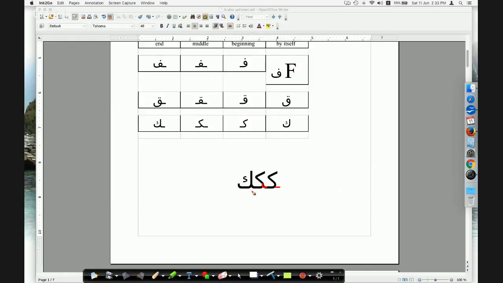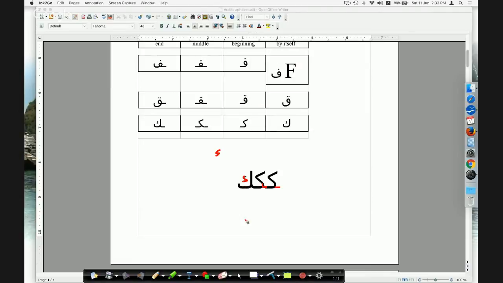When you have the letter Ka by itself, you will see how it's written this way. This thing here is not a Hamza. Don't be confused. This is something to recognize the letter Ka when it is by itself or at the end. So don't think this is Hamza, because we have Hamza, right? Hamza looks like this. It looks the same actually, but it's not the same. This is part of the letter Ka. I hope that is clear.